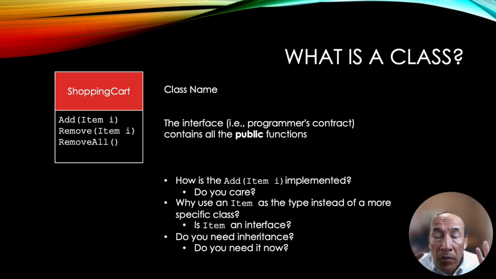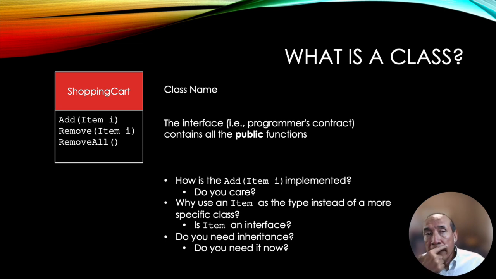So this is not a class or a lecture on UML, but I'm kind of using some of the syntax. The top part is the class name. Notice that there's no spaces. I like the bean format, which is uppercase S and uppercase C for each word. That's generally how Java is done. The interfaces or the methods or the functions, the contract, there's three of them here. There's add, remove, and remove all. Now, ask yourself, are these all the things you can do in a shopping cart? Absolutely not, but these are good three examples.